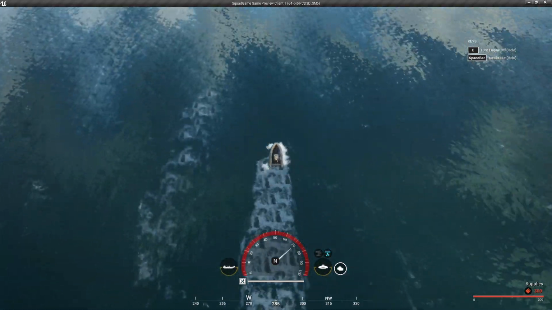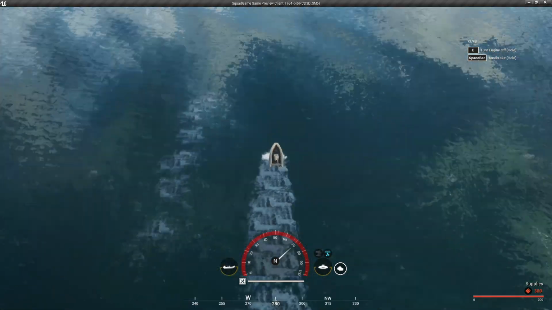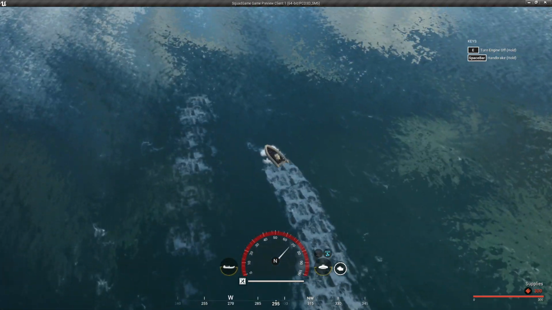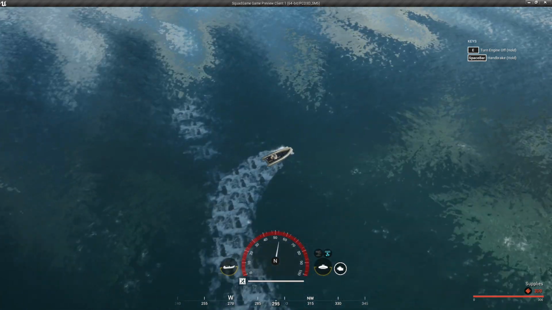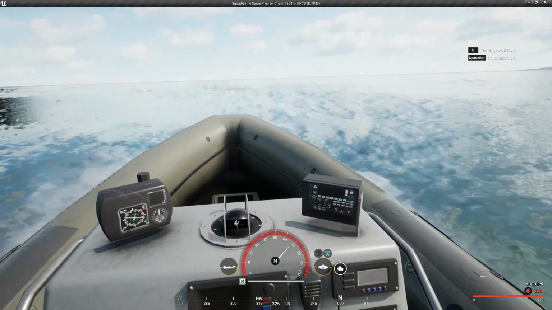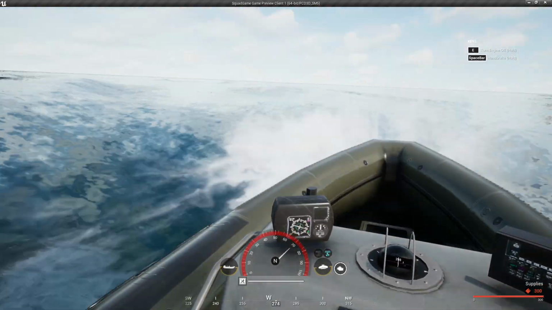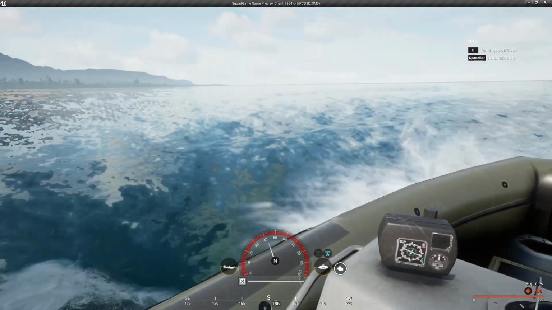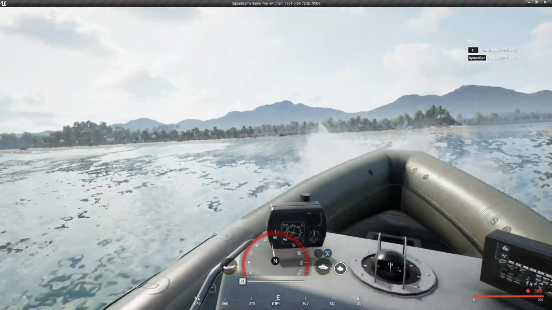You can see off to the left of me there the copy of the actual boat wake. You can see by the lighting now that I'm starting to get out into heavier water. This is working pretty well.